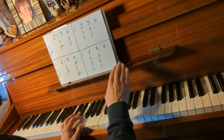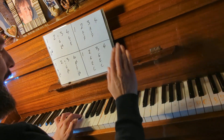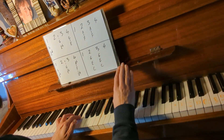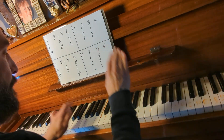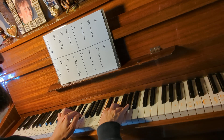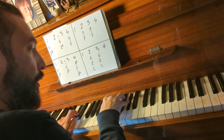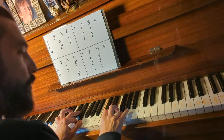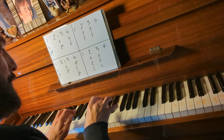The second line is going to be exactly the same rhythm, just three different notes: D flat, C, C. So it's: one, two, and, three, four — one, two, three. Exactly the same pattern. I'll do that with both hands now: one, two, and, three, four — one, two, three — four — one, two, and, three, four — one, two, three, four.